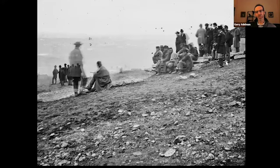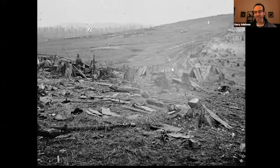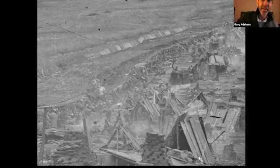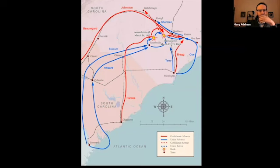Here are some of the soldiers who were lucky enough not to go forward with George Thomas's substantial force on December 15th and 16th at the Battle of Nashville. We have photos of their lines, and you can zoom in on them and see all sorts of great details there. Look at this. Here's some of the soldiers, again, lucky enough to be manning the lines outside of Nashville. You can see these are well-fortified lines. You can see the Union. It looks pretty shabby, but that is much better than what the freezing Confederates had on the opposing side.